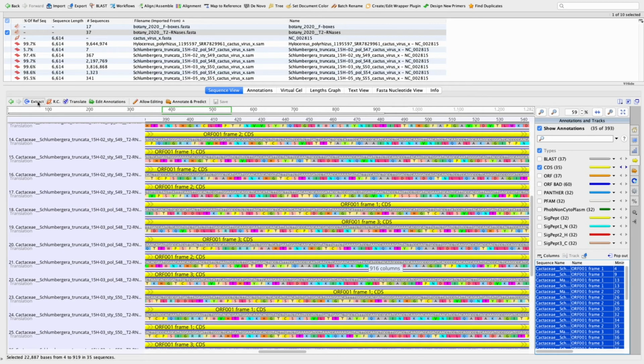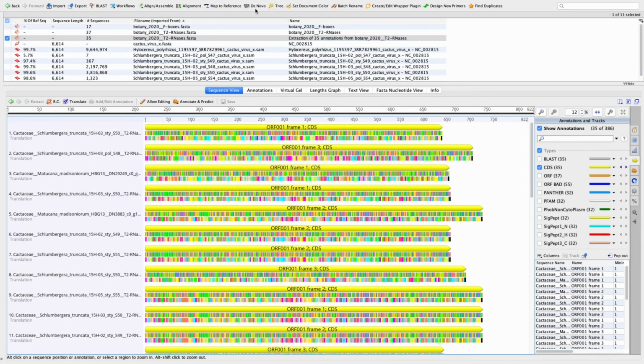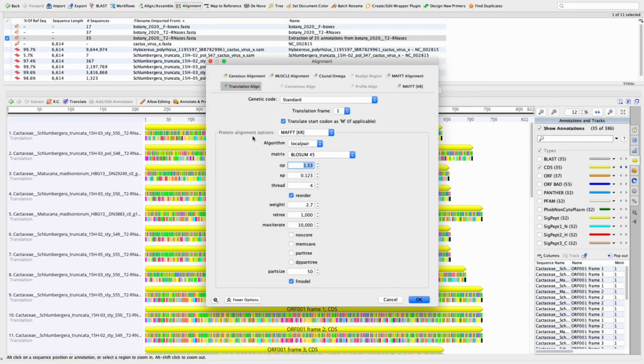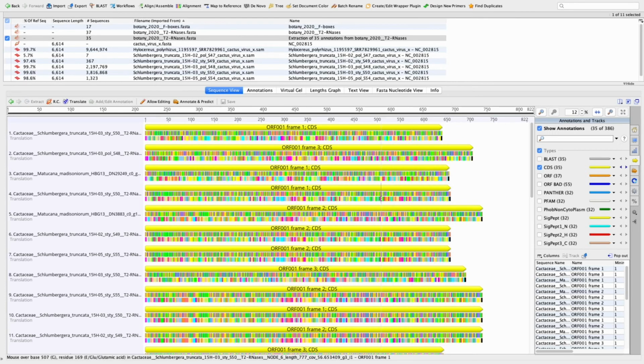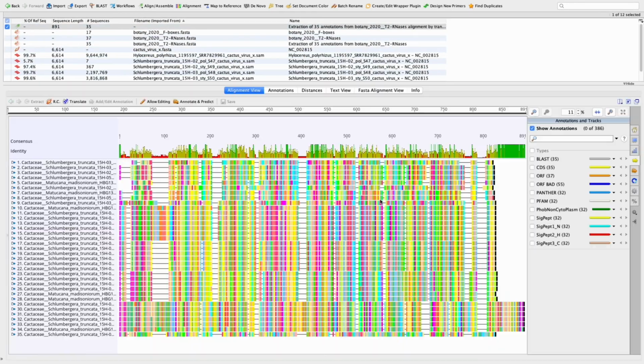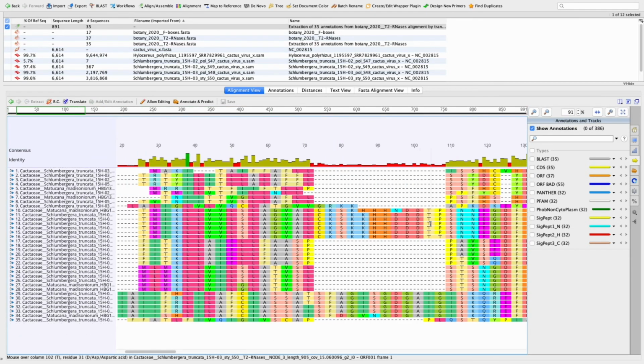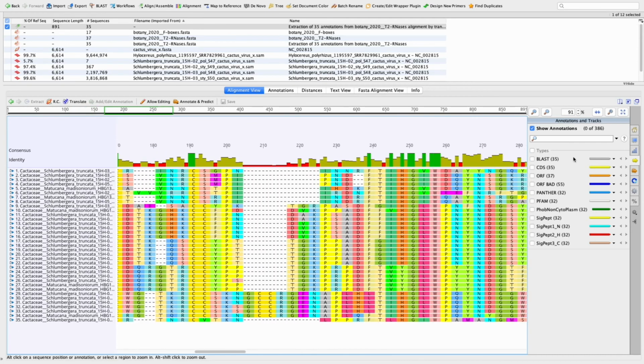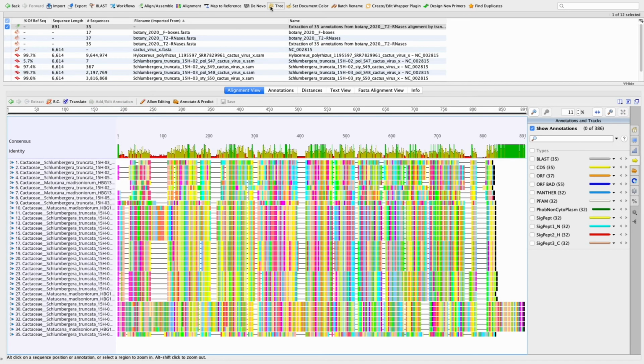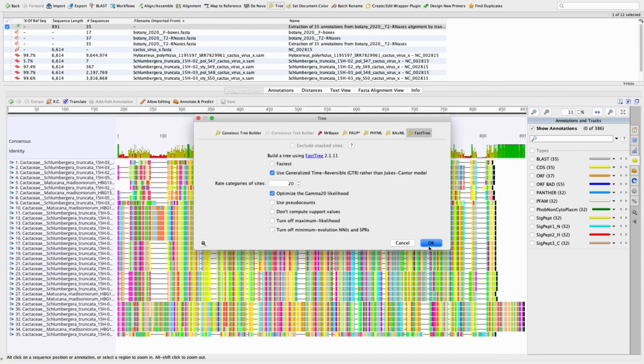I can quickly extract CDS annotations and align them using MAFFT. Let's build a fast tree.